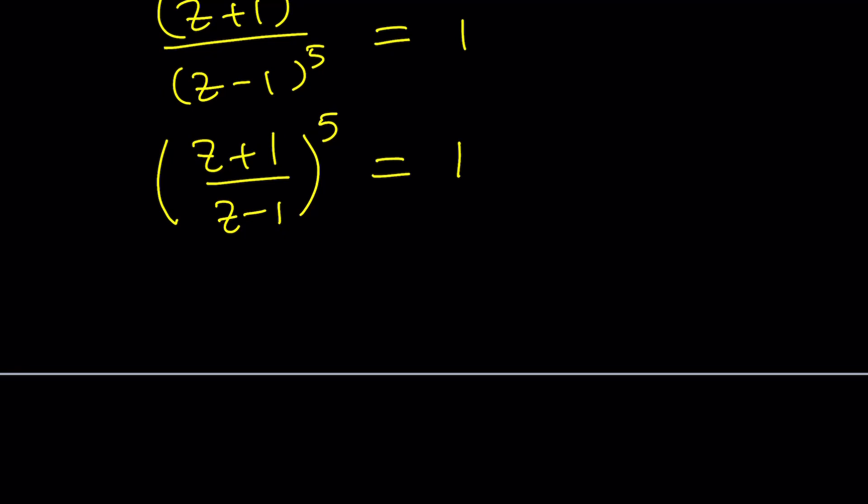Now, this is really nice because 1 can be complexified. What do I mean by that? I can basically replace 1 with something like this: e to the power 2 pi n i, right? That represents 1. Because if you think about it in the argon plane, 2 pi or multiples of 2 pi represent this point. And that's just a real number. And if its modulus is 1, then it's 1. Whatever the modulus is.